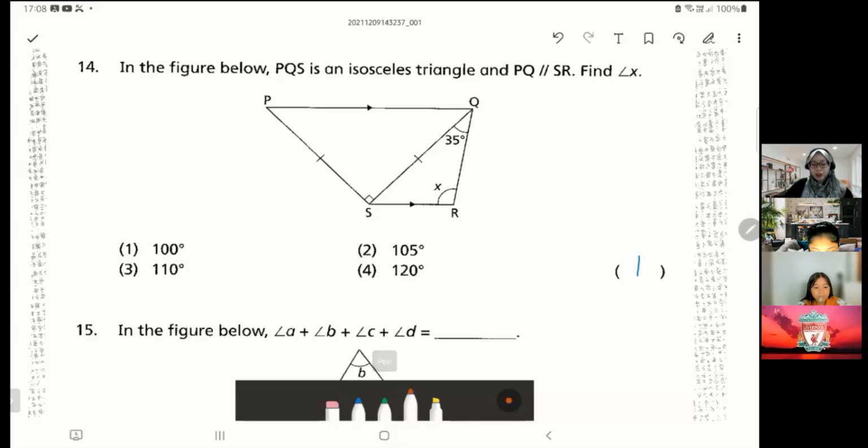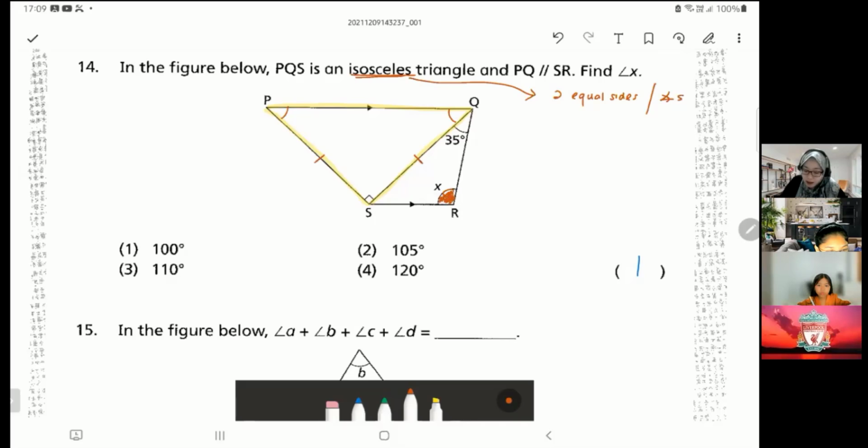Now, in the figure below, PQS is an isosceles triangle. So let's identify where PQS is. So you can see that PQS is this triangle, right? Okay, isosceles triangles are always labeled by this line. And isosceles means, for those of you who couldn't remember, two equal sides or angles. So if they have equal sides, they have two equal angles, which means this angle and this angle are the same. Okay, but do I want that angle? I don't want that. I want this X here at this corner, the one that I colored in red.